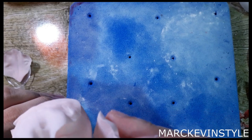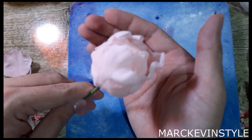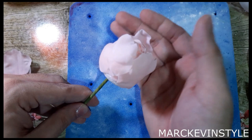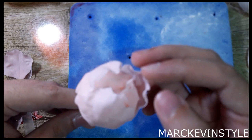And then here, I'll put the other one. Okay, just like so. You see that? See the leveling? So the inner is a little bit lower and it's slightly getting higher. Okay, and then you can actually just play with it so it's a little bit more closed. Okay? And then after that, I'll show you how to add the other petals, which is the ones that we dried on the spoon.